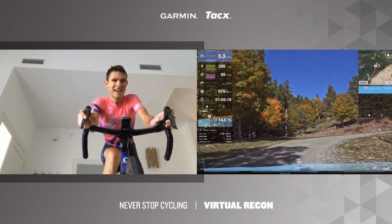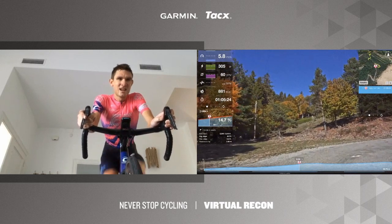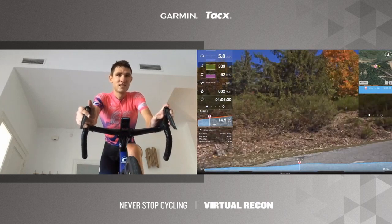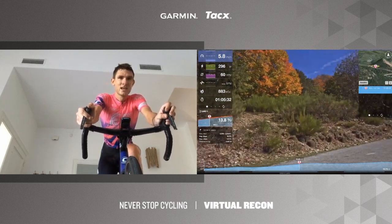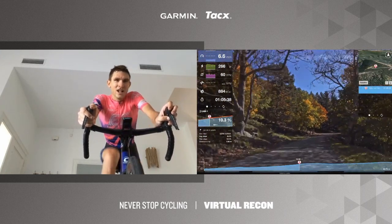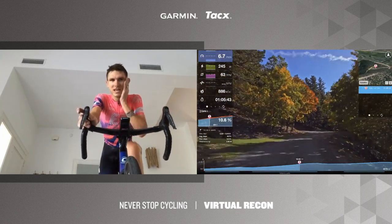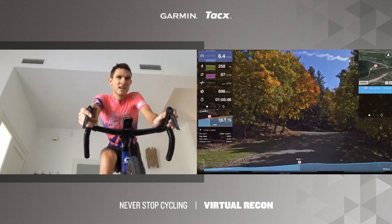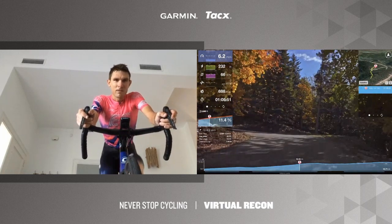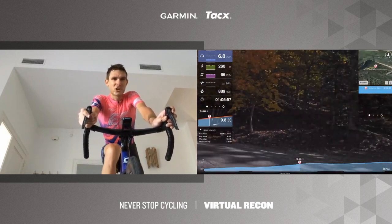There are so many corners on this climb — you keep twisting and turning on narrow roads. If you start drifting back to 30th position, those corners can be even more brutal — the accordion effect. The guy at the front just accelerates a little bit out of the corner; by 30th position you're sprinting; by 40th position you're dropped.